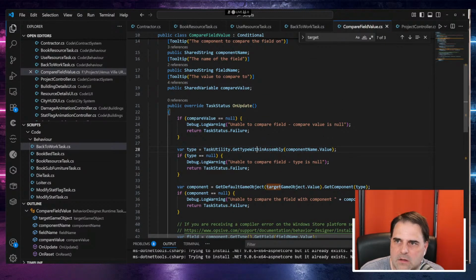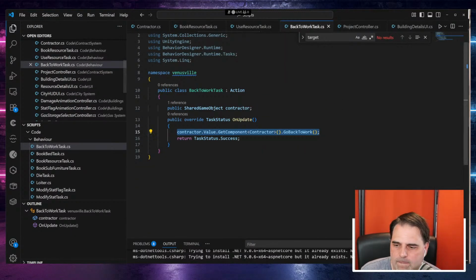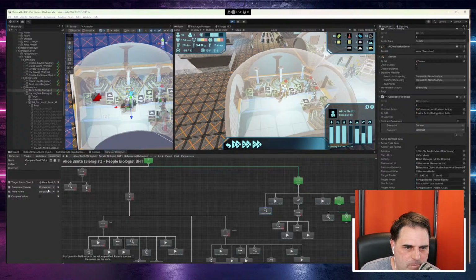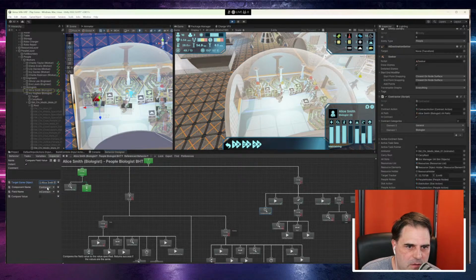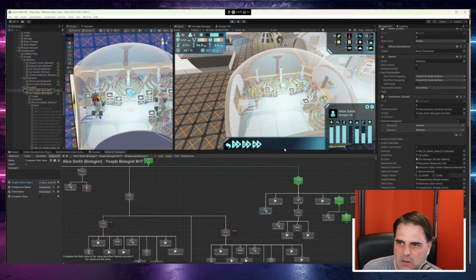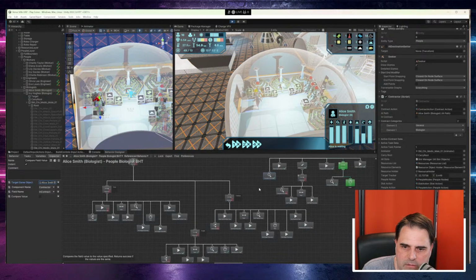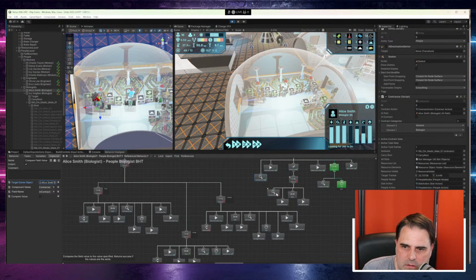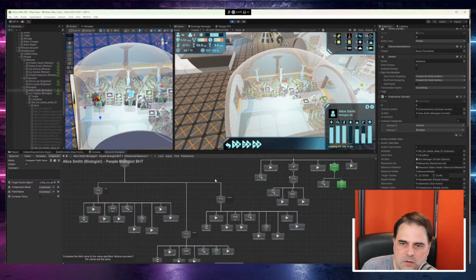That's how it's getting that. So it's self, get the contractor, and then check if the field is in contract. But it doesn't look like it's working, because it always says no, it's not, even when it's not in contract. And it says compare value to be false.